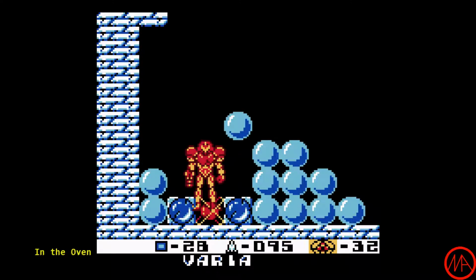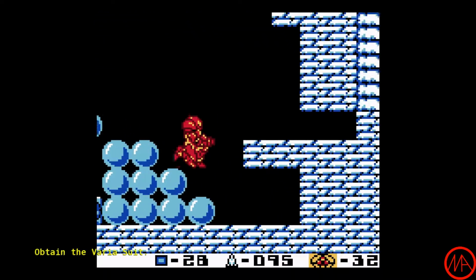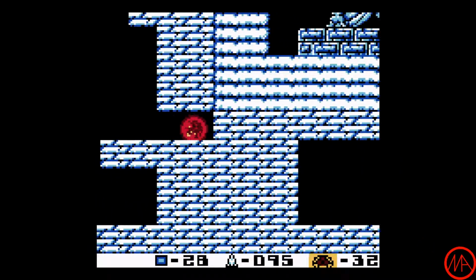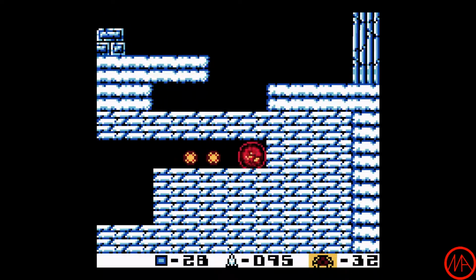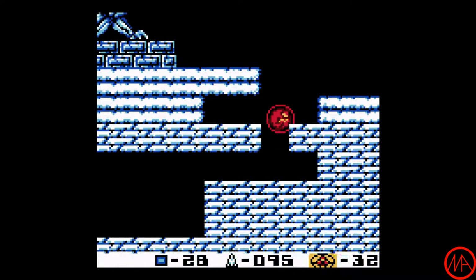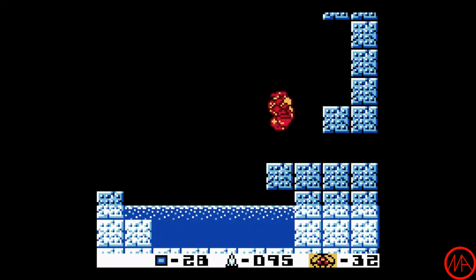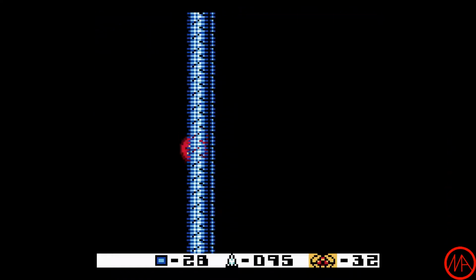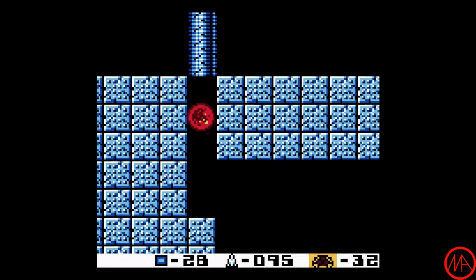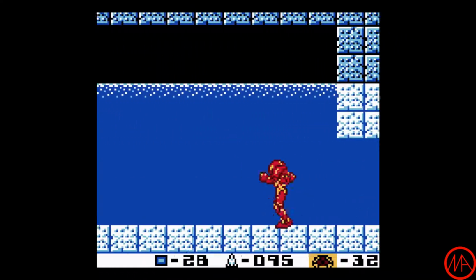And this introduces the now very iconic outline for the Varia suit, where you have those honking massive shoulder pads keeping Samus cool. How cool they are is a matter of personal taste. Here, I think they're pretty decent, but a little bit overblown. With that out of the way, let's get back to that save point we saw earlier and call it a day.